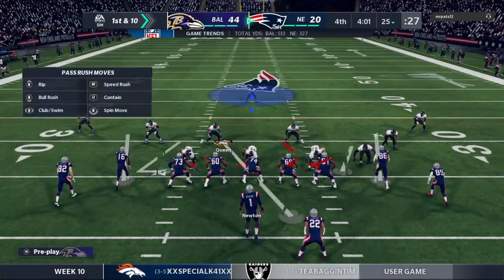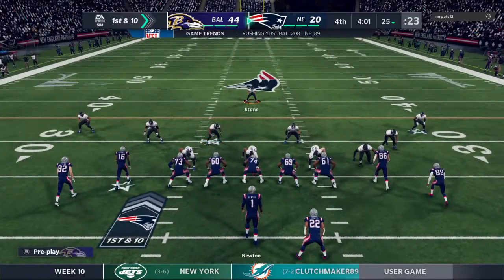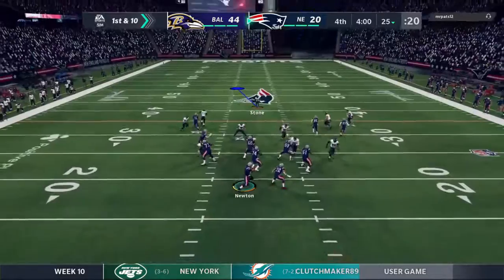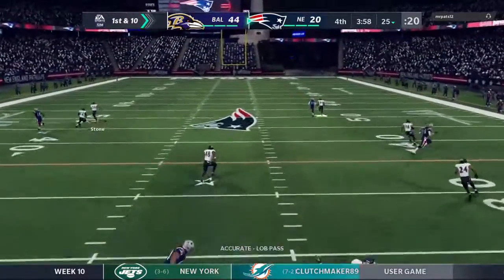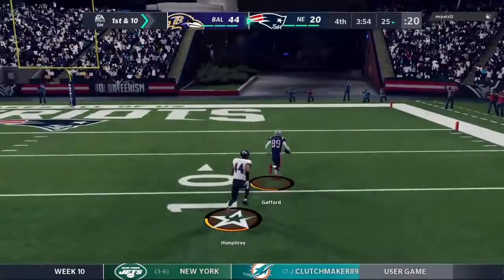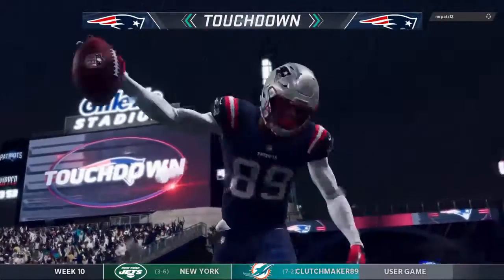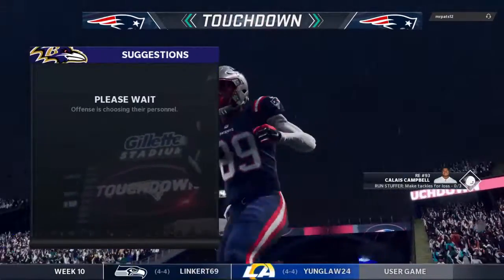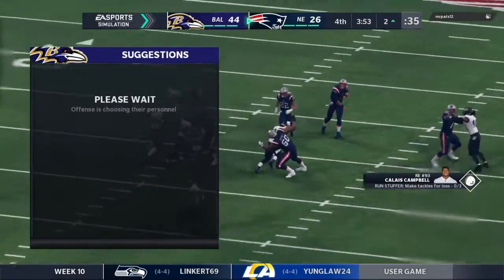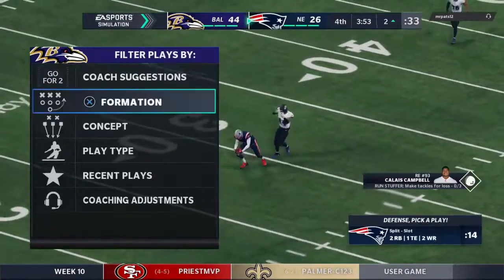New England with a first down as they begin the drive. And following the interception, just any interception, are you a little bit more cautious when you start that next drive, or do you just throw that out the window? I think you are. I don't think there's any way you can run. And that's caught inside the 30. And he'll take it into the end zone for a Patriot touchdown. A big play there. His 2nd touchdown of the game and his 9th on the year. And the Patriots make some inroads here on that deficit.